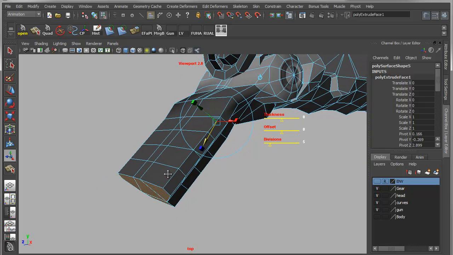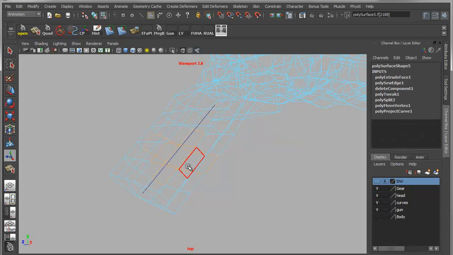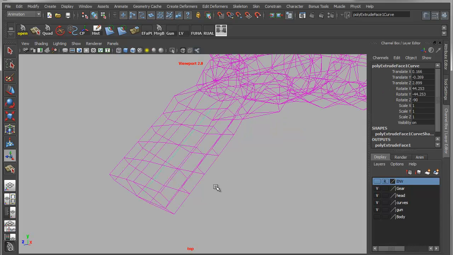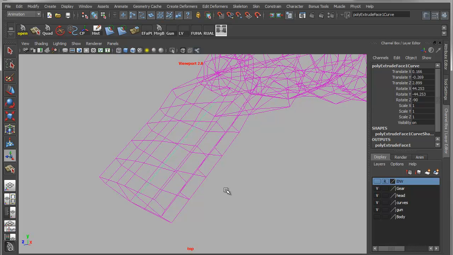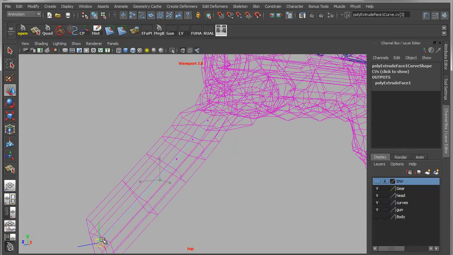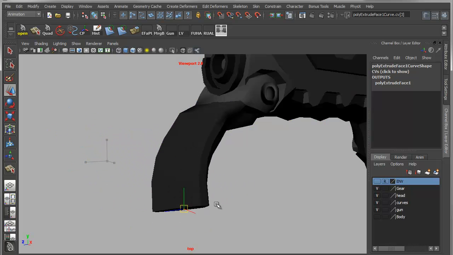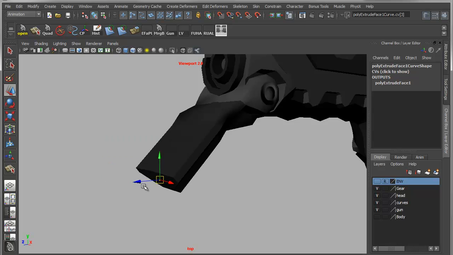But what I really want to show in here is a curve that was built based on, whoops, let's go into object mode there, a curve that was actually built based on the average normal of those faces. If I go into the control points of this curve, you can see that I can begin to edit these control points and actually change the look of the extrusion. So there I can add a bend to it. I'm going to undo that a couple of times.